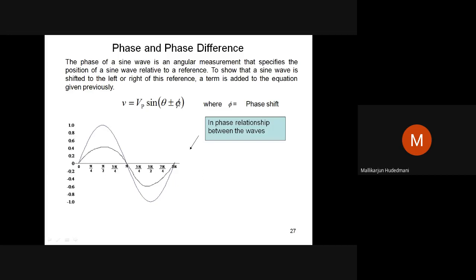Suppose this phi is 0. What is the meaning of this? Phi is 0, omega t plus phi. Omega t is 0, it is the beginning here. So suppose this is 10 degree. Omega t equal to 0, it is 10 degree. Then what is sine of 0 plus 10? It is 10. The beginning of this is plus 10, late by, like that. So therefore, we should be very, very careful about these things. So we will see this.